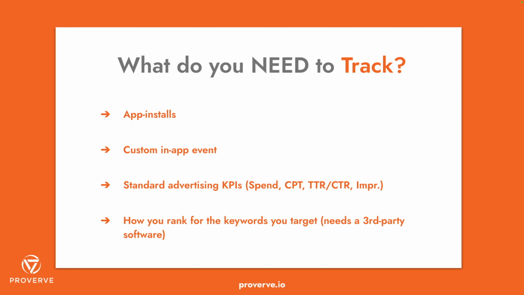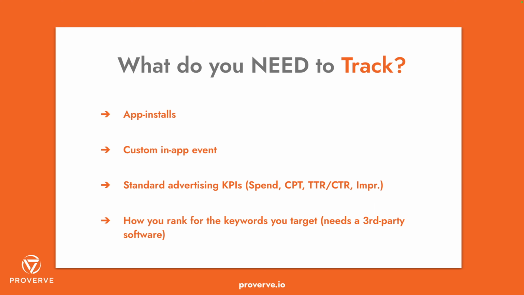We want to be able to track if a user actually registers for an account, if they complete that whole process. So that's one event in itself. You want to be able to track your standard advertising KPIs. You also want to be able to track any custom in-app events. And again, that's going to be very contextual and dynamic to your type of business, but it could be someone completing a registration. It could be someone clicking on a specific call to action button. Maybe it's someone adding in their credit card details or adding a specific item to a basket. If your vertical is within the e-commerce space, it might be someone purchasing or subscribing if you're a subscription-based app.